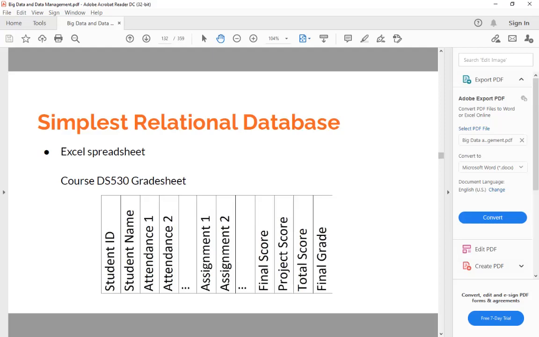However, once your data set becomes complex, you can't keep it in only one spreadsheet anymore. You have to have multiple entities, multiple relations. Then this is when things get interesting, because this can really get complex.